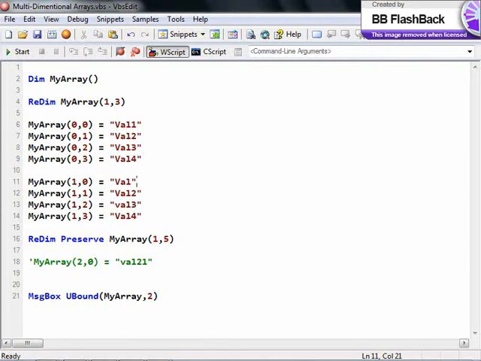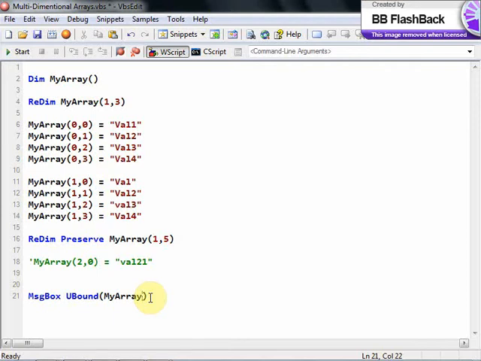Got it? Does it mean...? Then one more thing that you need to remember here is the second one, the dimension number you have given, right? The dimension number is optional. In case you don't provide any dimension number there, it takes the first dimension by default. So when you see U-bound of just an array name, it takes the first dimension.